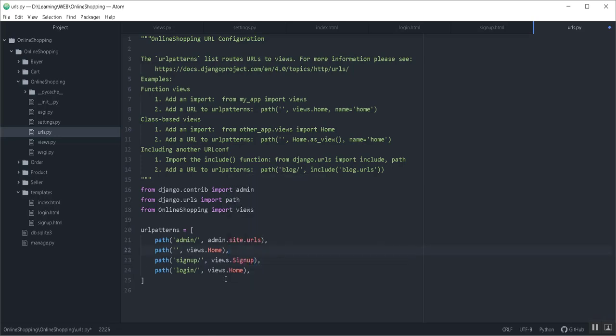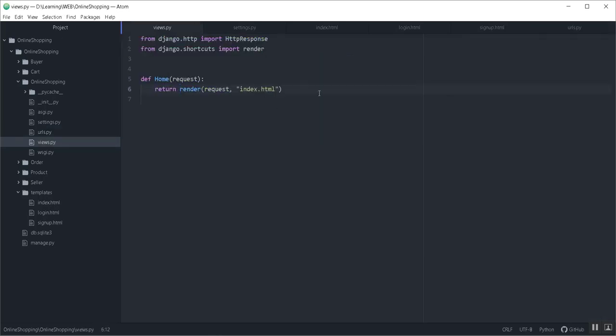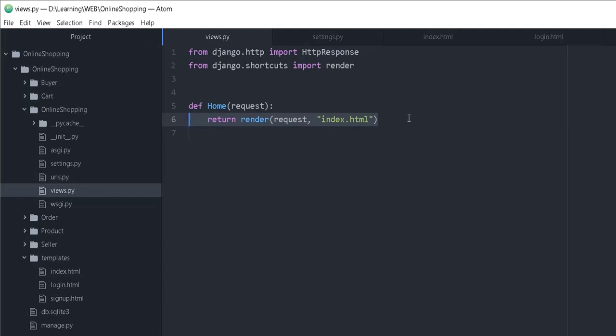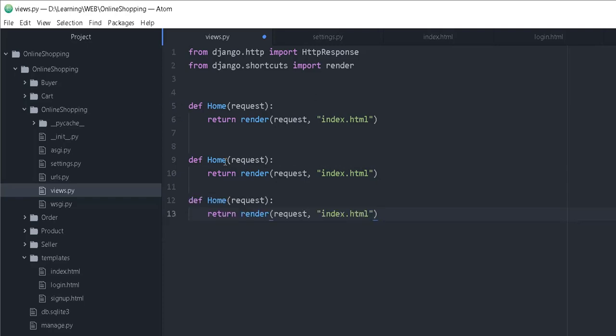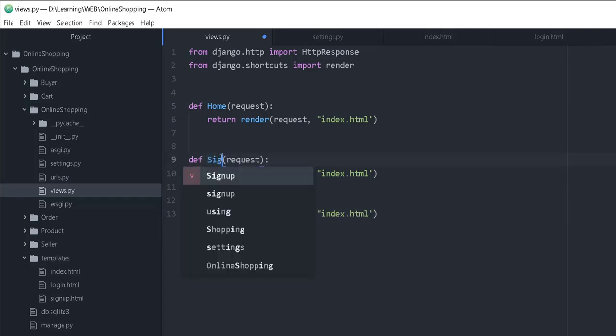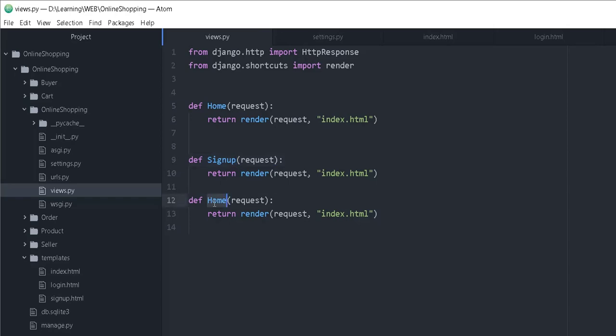We'll write them in our views. Currently they are not there, so this is our views.py. We want to render the login page and the sign up page, so I write the methods signup and login.